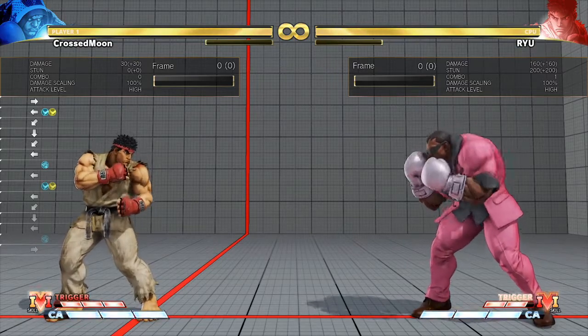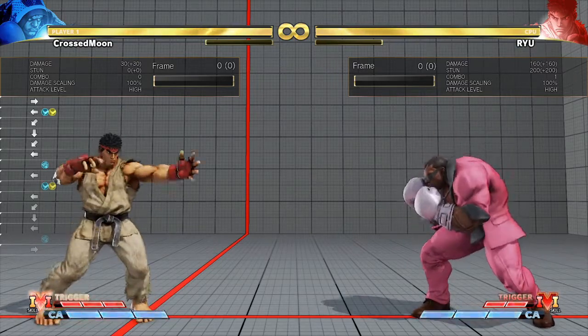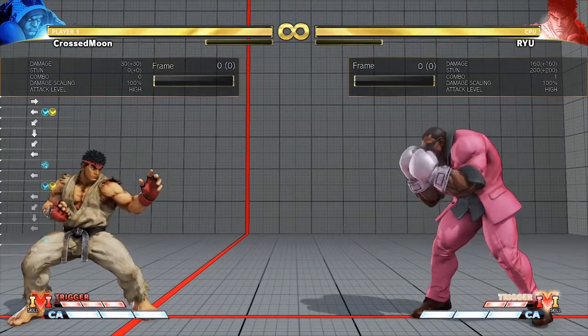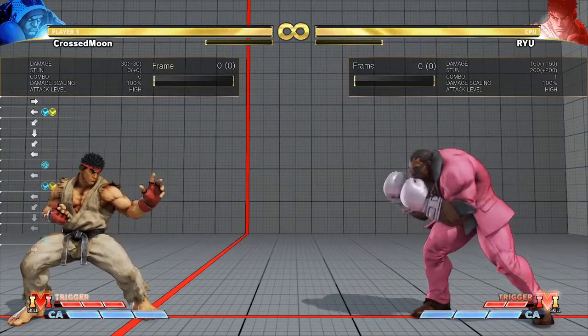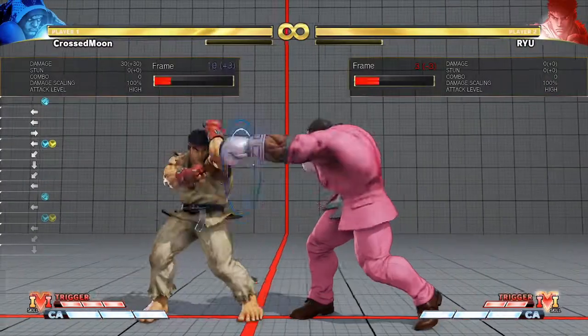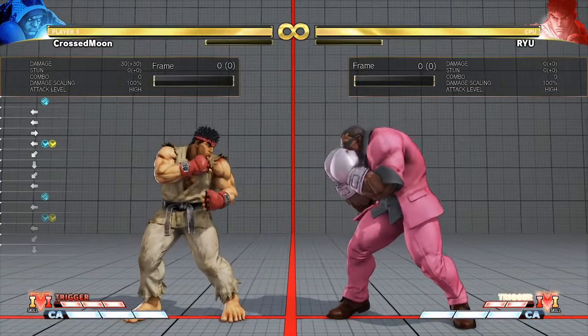It does the most damage out of all of our EX specials and does the same stun as all of our EX specials. A great close-up tool. It is not comboable. You can combo into it. We have no wake-up options. There is no full invincibility on Balrog.